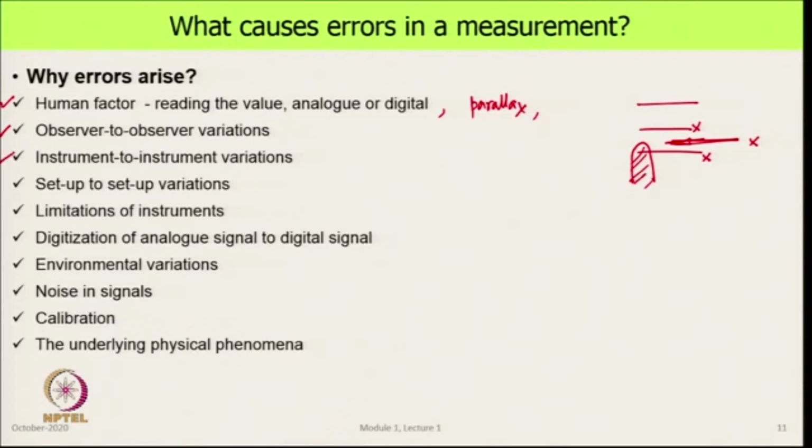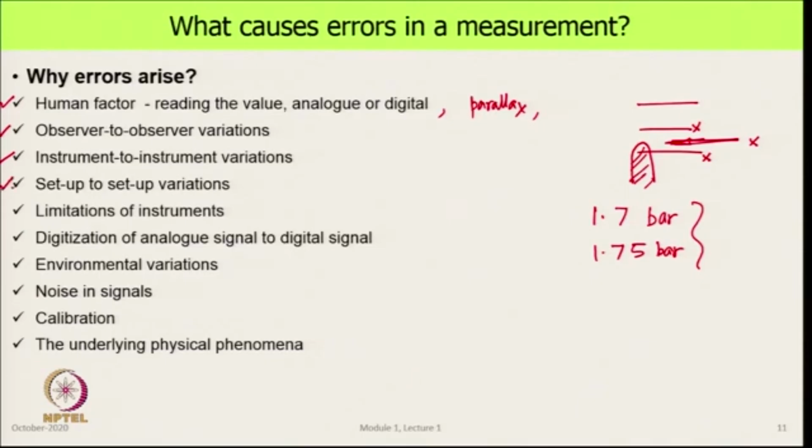Then depending on the instrument you could get different values. Suppose you have gone to fill air into the tire of your vehicle, the reading there is coming as say 1.7 bar, or there is some other place where the instrument displays 1.75 bar, then the same thing being measured with two different instruments is giving us two different readings. How do we handle this? But that is a source of error.